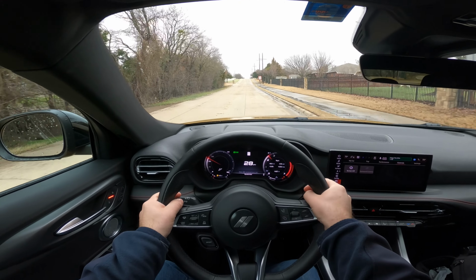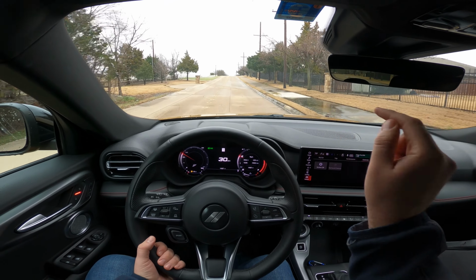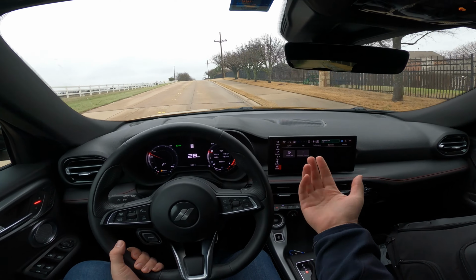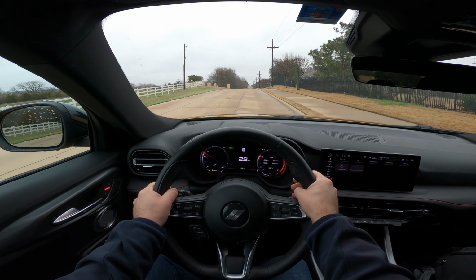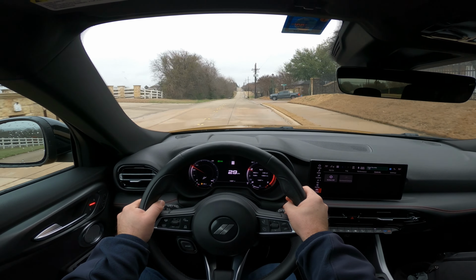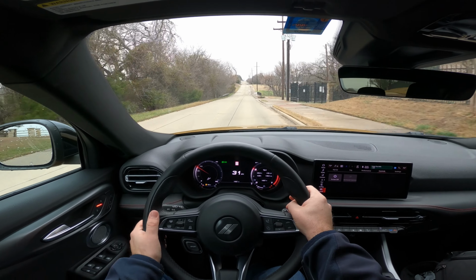All right, y'all, we are behind the wheel of this Dodge Hornet now. One thing I forgot to mention is that this does have a brake hold option. You've got to turn it on in the screen, and then you got to turn it off in the screen too. More kind of screen reliance, but the main thing about driving this car is that it is fun. It is very punchy and peppy with this 2-liter turbo. It gets going in a hurry. We'll talk about that in the test drive.